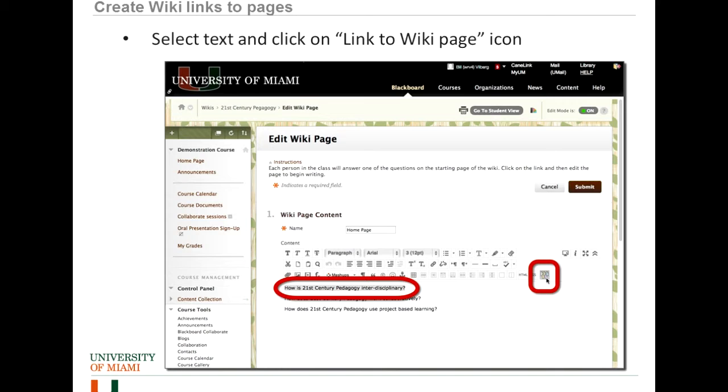So I go in to edit the wiki page. And again, during the demonstration, you'll see exactly how to do that, but you just click on the page and you click on Edit. I select the first question, and I'll tell you a trick. Copy it. Go to your Edit menu and select it and hit Copy. And then use this little icon over here, which is to link it to a page in the wiki. And you've never seen that before. It's 5 little sheets of paper because that's how they picture a wiki, kind of like a tree filled with leaves.